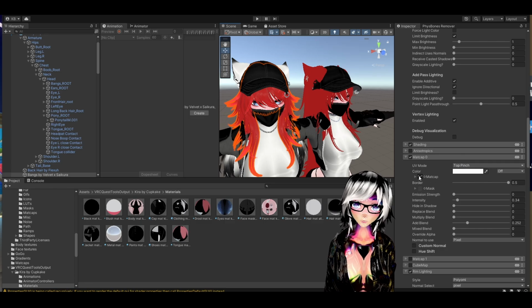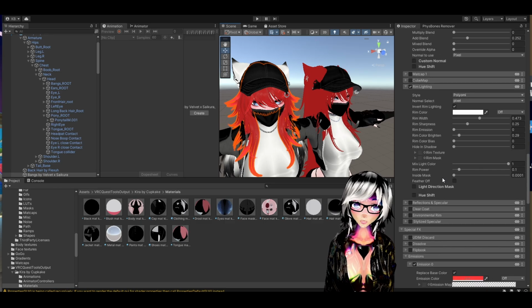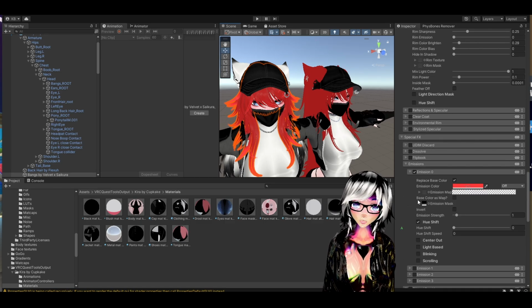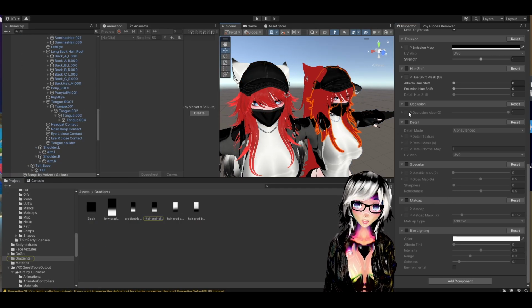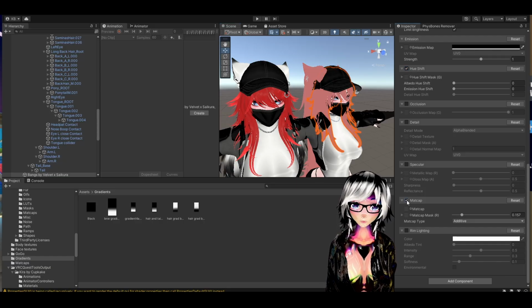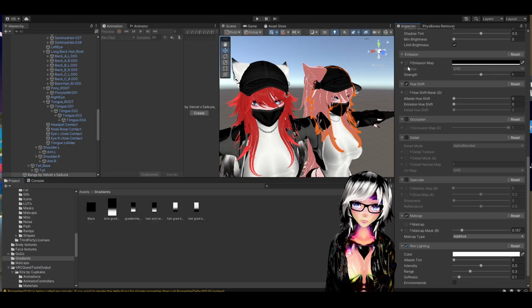We have a matte cap. We also have rim lighting, and we also have emission with this mask, which is this one. Okay, so I'm gonna go ahead and enable hue shift. I'm also gonna enable the matte cap, rim lighting, and emission. I think it's by default. I'm just gonna put my mask here.